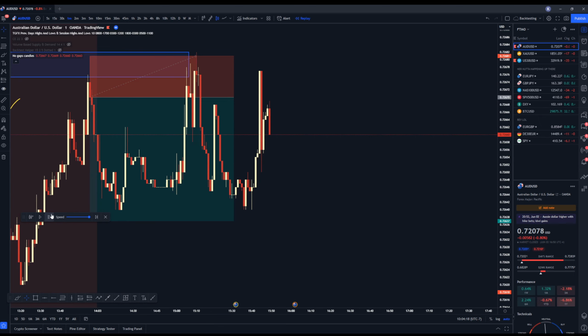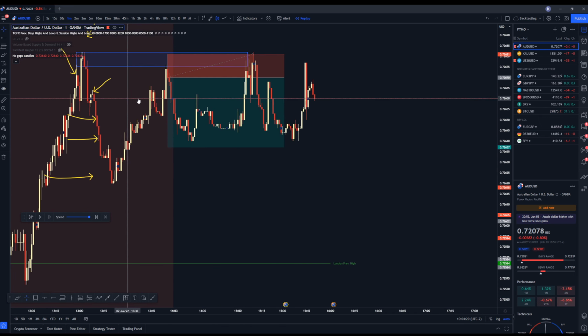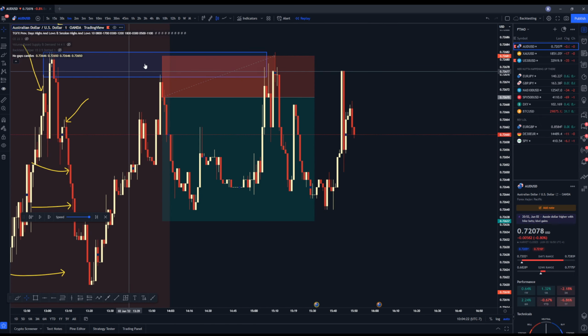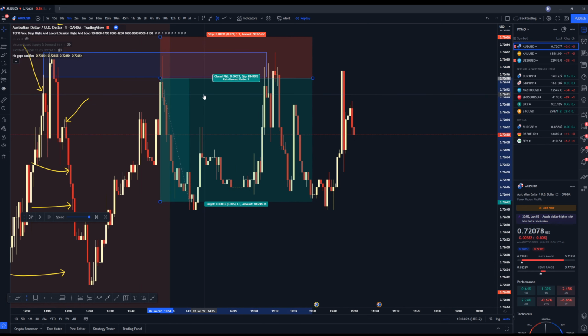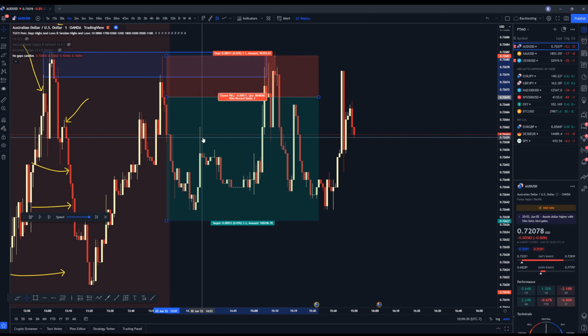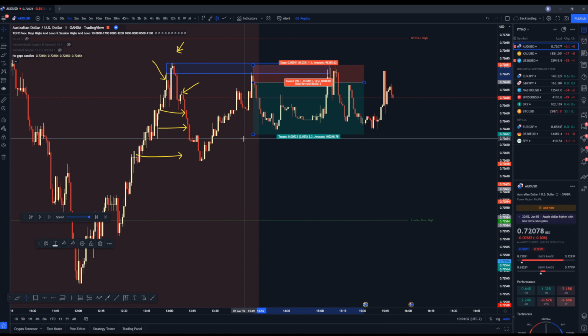And so we got caught in some consolidation there. But anyways, that would be your return to impulse entry, depending on how you enter. If you did enter on tap on that, then it would have easily been a 1 to 3. But since we're counter trend trading, we got close. We would have been taken out at break even here because we break even at 1 to 1. But you know what I'm saying? That's how a return to impulse entry looks.